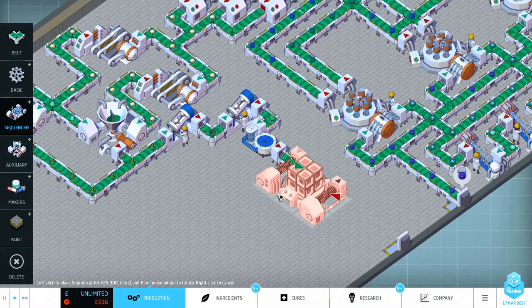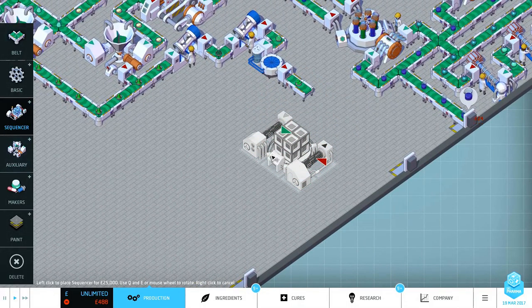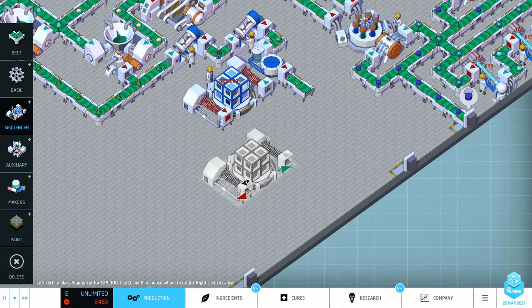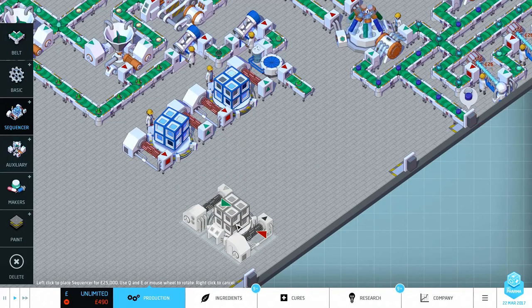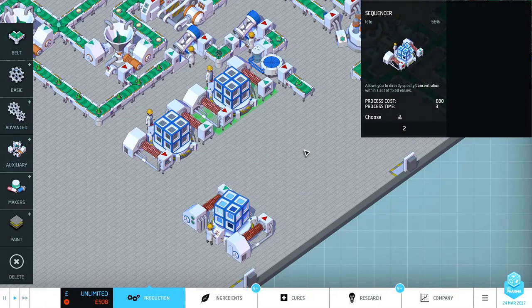So I'm... Invalid position. Once again, I'm going to try and put 3 of these in succession so that I can maximize the production. If I put 2 of them like that and I put another one out here, I'm hoping... There we go. Right, let's have a look at this. Choose. Oh, I see.